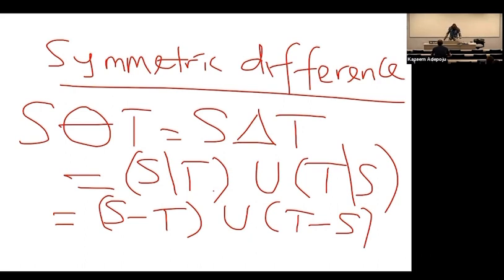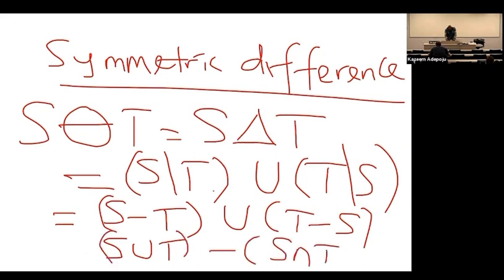Now, as you can see here, we have x minus t union t minus x. Another way I can rewrite that is this. Take a look at that. If you're given some sets, you find the union of x and t, and you find the intersection of x and t, then perform a relative complement of them. It will still give you the same result. Does that make sense now?